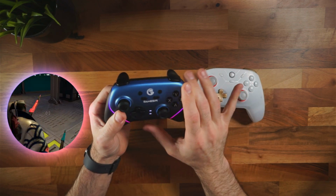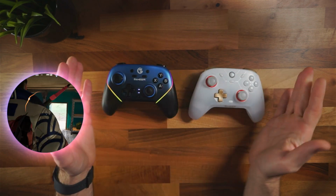Let's hop into it. So let's talk about ergonomics of the controllers for a second here, and this is where it's going to get interesting to me. What we're going to do is go into an overhead shot and talk about it that way, so we can see the controllers close up to each other. Ergonomics of both controllers, you can pretty much see it on screen.